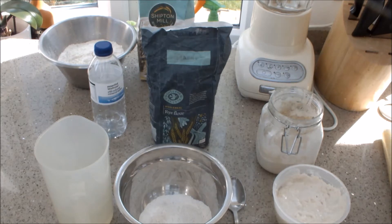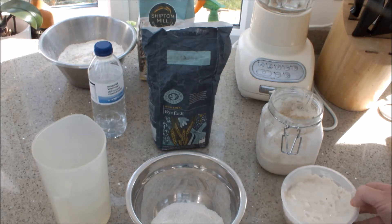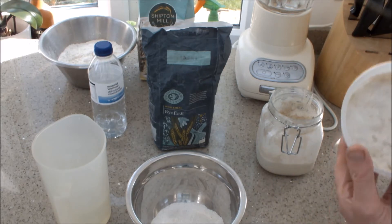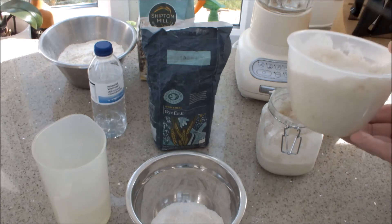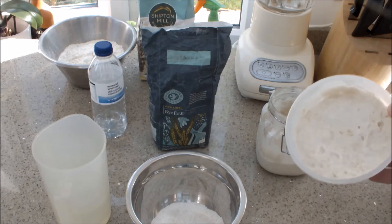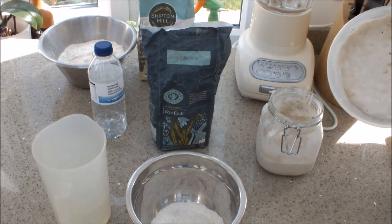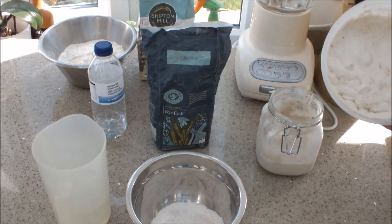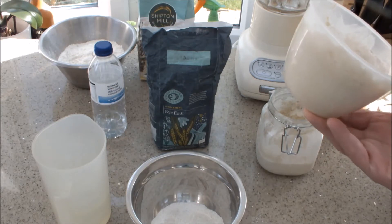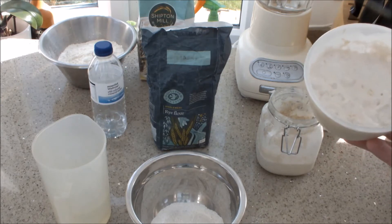Welcome to Mel's Kitchen. Today we're going to talk about sourdough starter for sourdough bread. This is a ready-to-use sourdough culture which I've added flour and water to, and which has been left out at room temperature for about six to eight hours. This is really ready to ferment now — I'll add it to my bread flour with water and this will raise the bread into a really nice sourdough loaf.